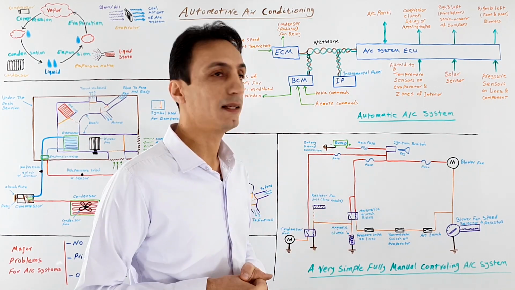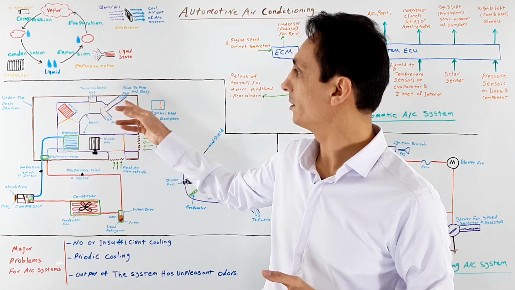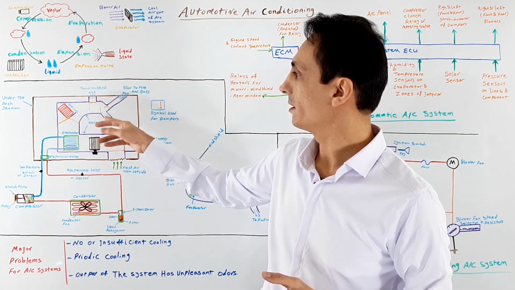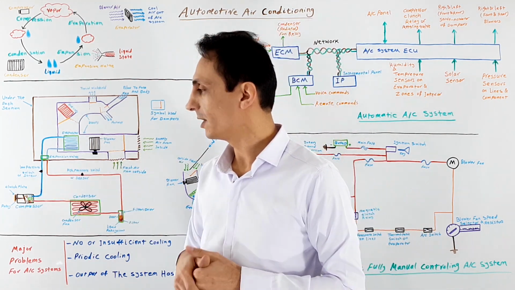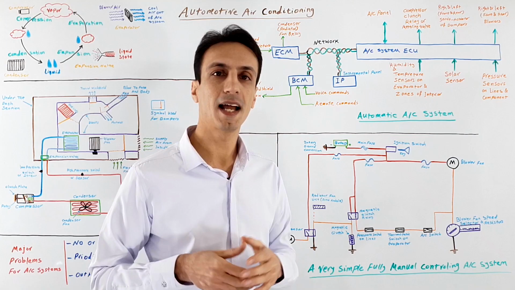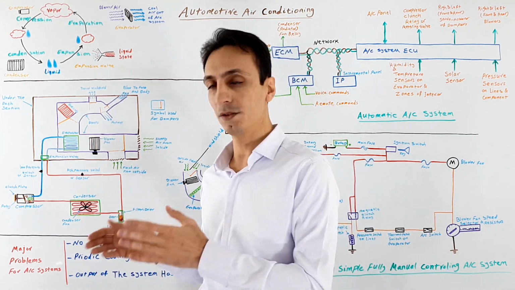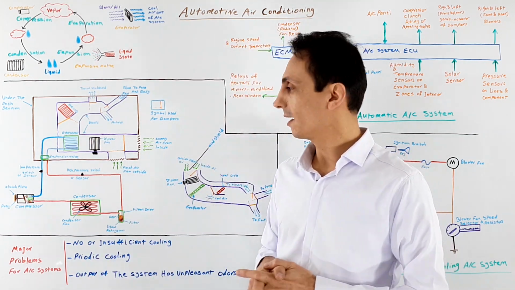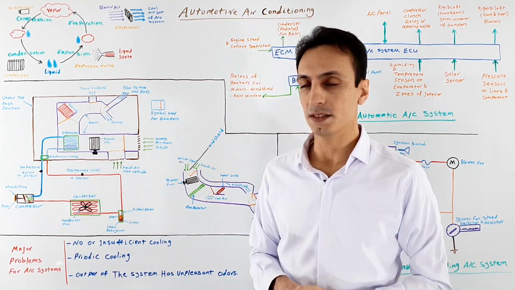And on the other hand, the ECU controls and commands components like blower fan and servomotors and actuators for dampers to provide conditioned air guided to different zones of interior based on their demand, and also regulating compressor to optimize energy consumption and regulating condenser fan for optimum heat dissipation. However, there may be more sensors and components for some designs, but I don't want to confuse you with more technicalities, and I think now you can understand overall function of these fully automatic air conditioning systems.